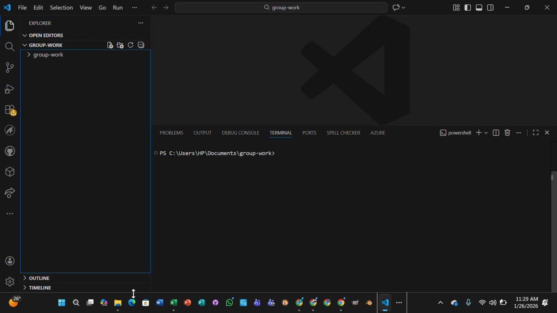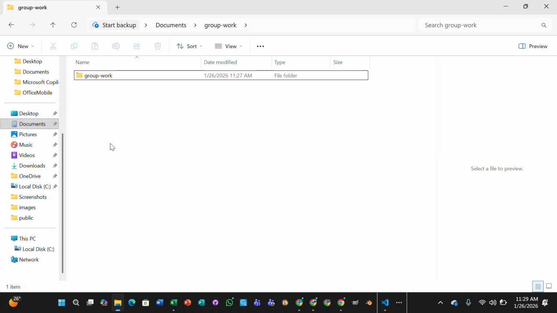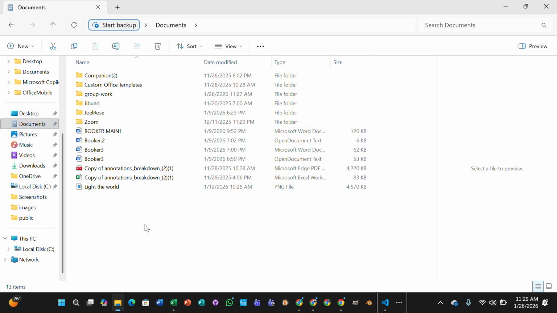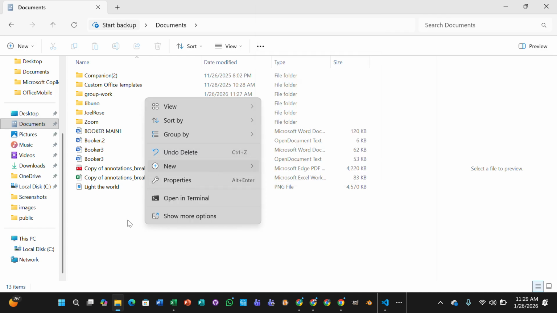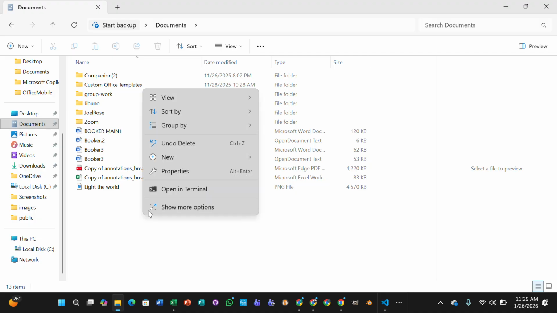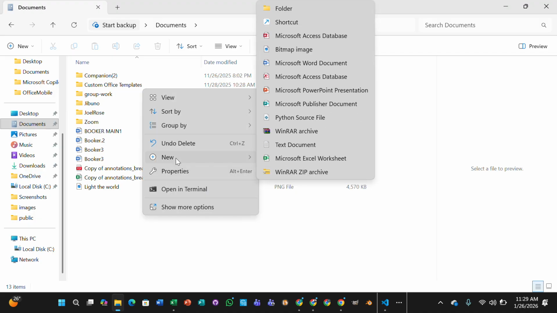Let me create another folder again so that I am on the safer side. You can call it the way you want. For me, I will call it group, for my safety. Where is the folder path?